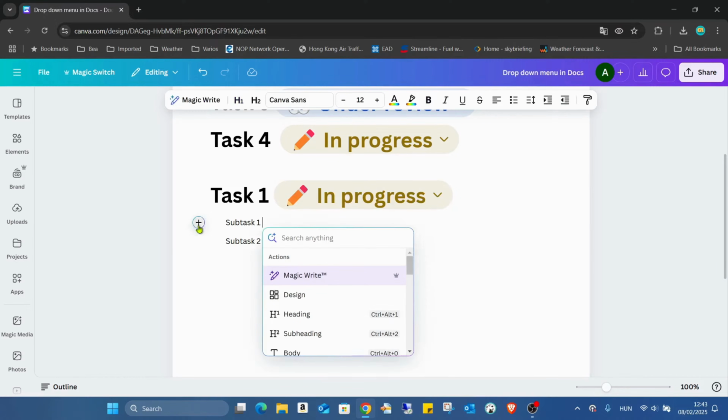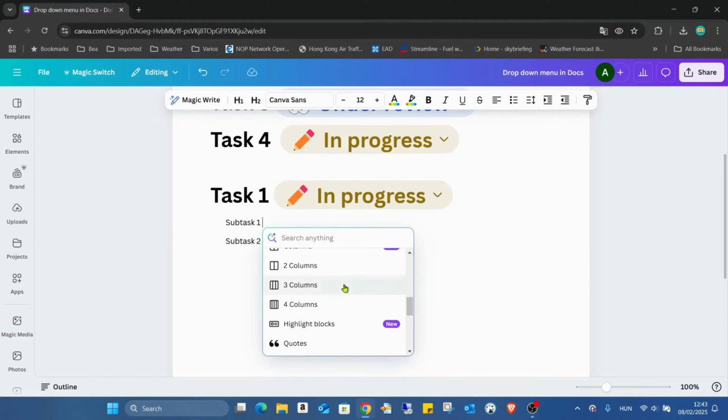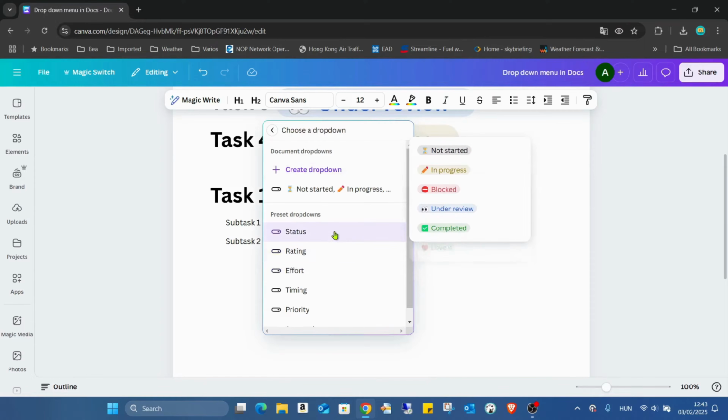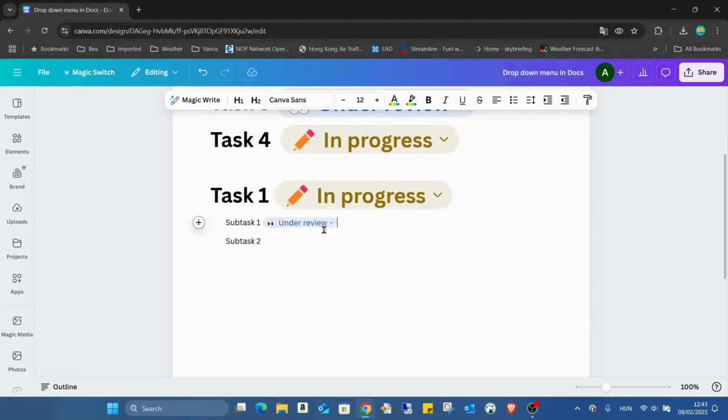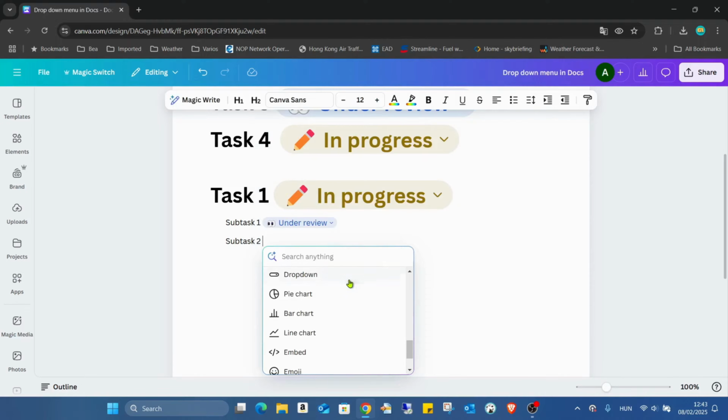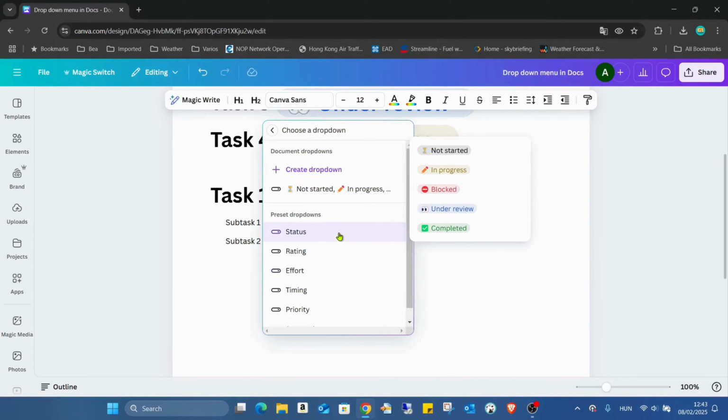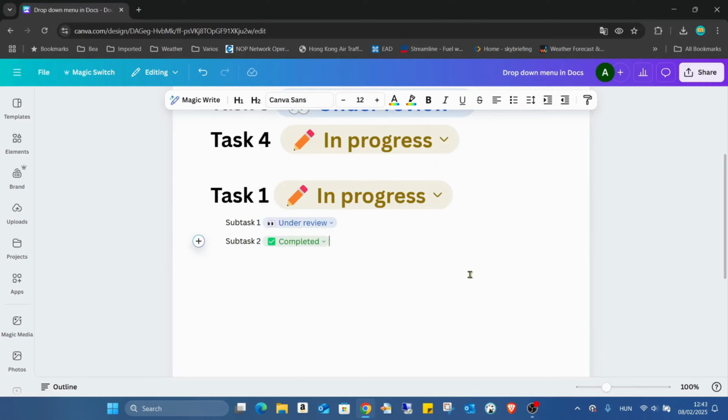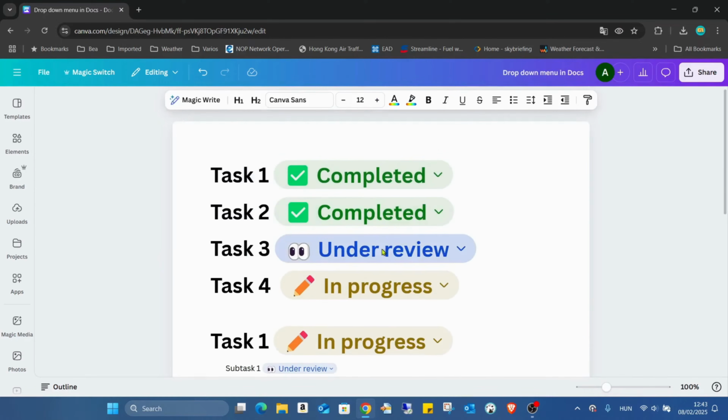For the subtasks, we can create the same, like managing tasks. So this one is also status, under review, and this one is also a drop-down, but this is completed. So we can even create like this with a hierarchy.